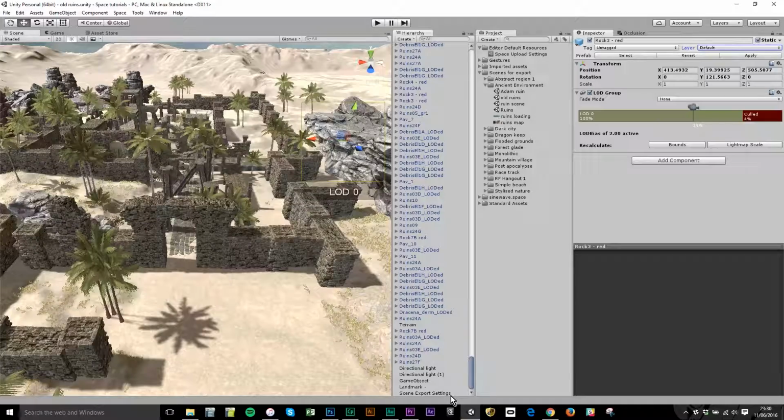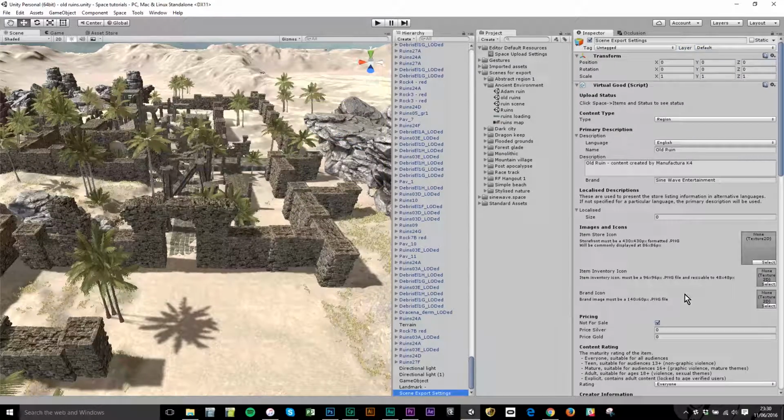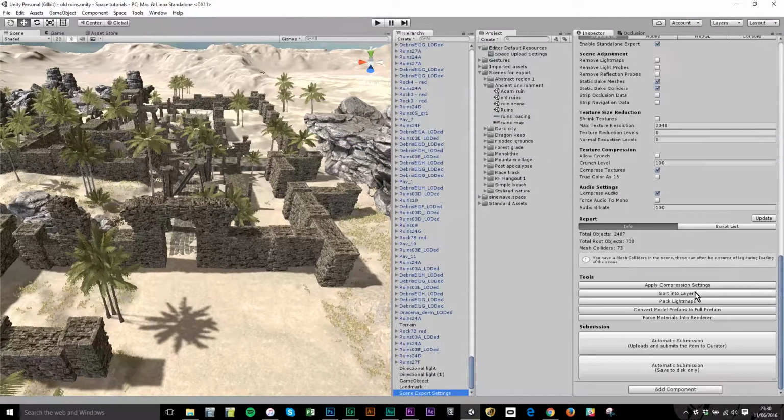So those 2 processes are fairly straightforward. Our automatic sorting into layers process does it on the basis of size, but you can get in there and manually override it. These 3 other buttons you shouldn't actually have on your version. These are just in the developer version, so I don't need to cover those.